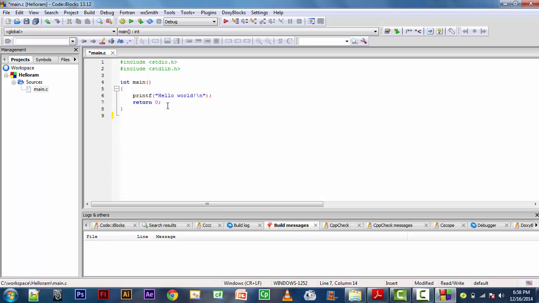I just wanted to tell you that the main method is the starting point of every programming language. The execution starts only at the main method when we click this run button. Don't worry, we're going to talk about these methods and functions later on very clearly.